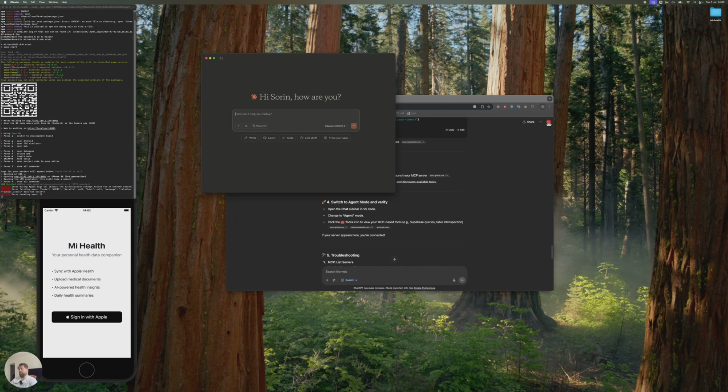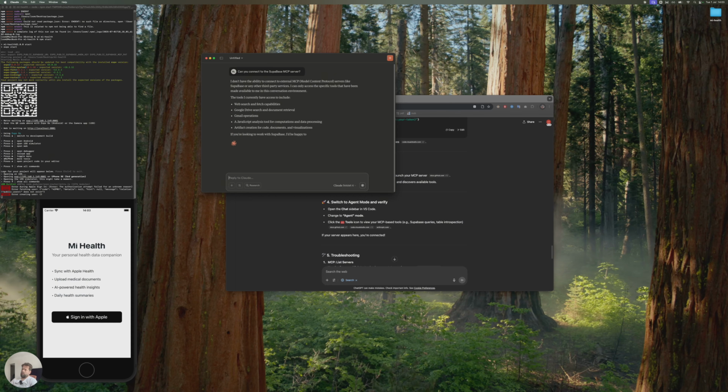Can you connect to the Supabase MCP server? Can I access the specifiers that have been made available to me in this conversation environment? So maybe there's a problem with the configuration.